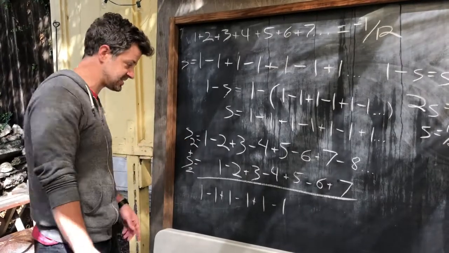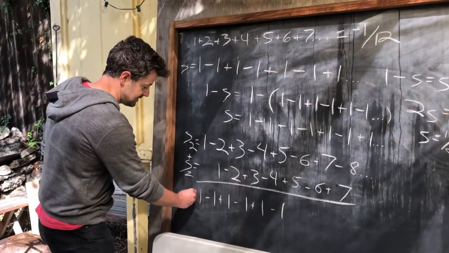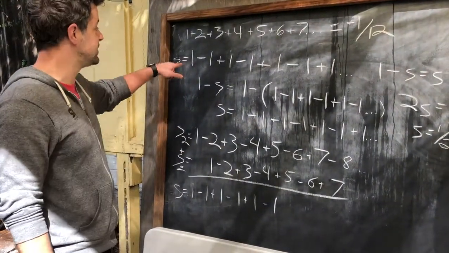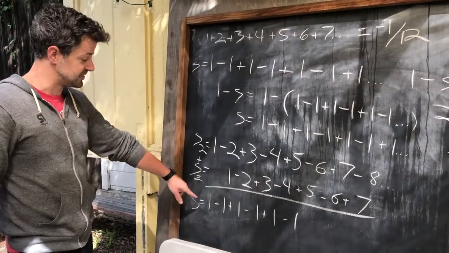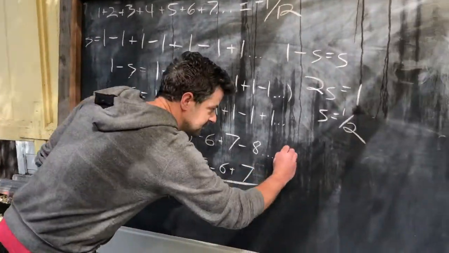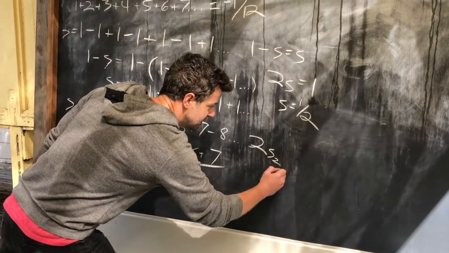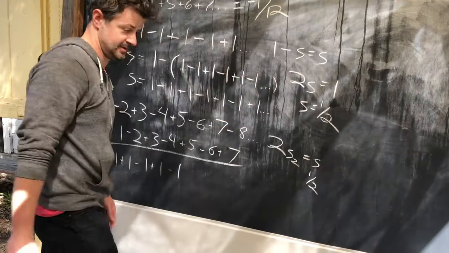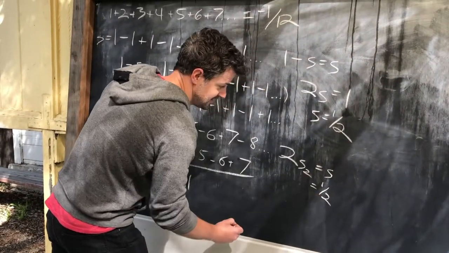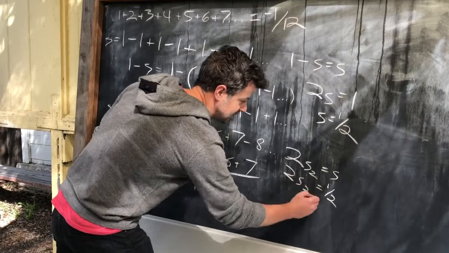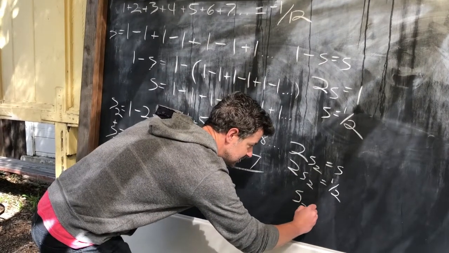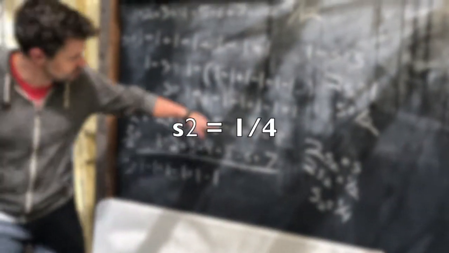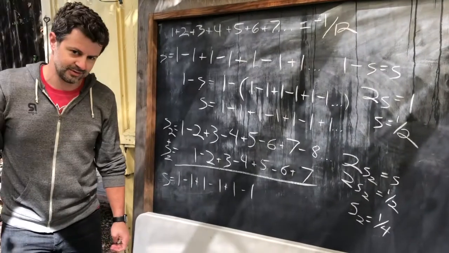so we have 2 of these, right? So 2 S2s now equals S, which was the original series. Which is this series, yeah. So it equals the 1 minus 1. Now, which means, so down here 2 S2 equals S. S equals 1 half, which means 2 S2 equals 1 half, S2 equals 1 fourth. The sum, if you do this forever, you get a fourth.